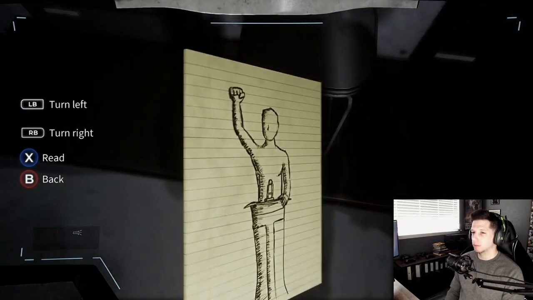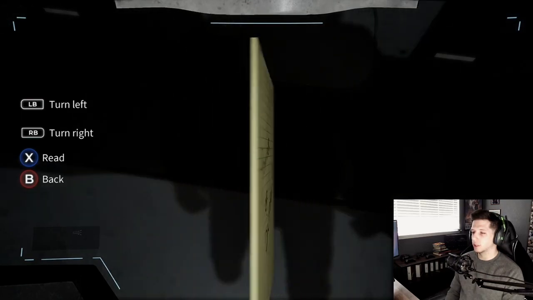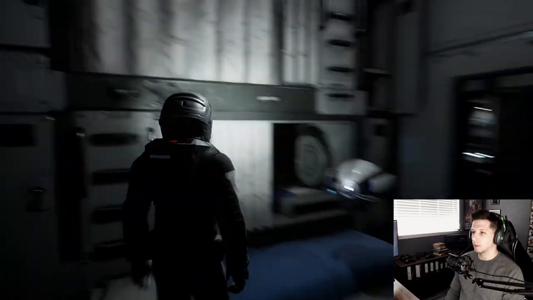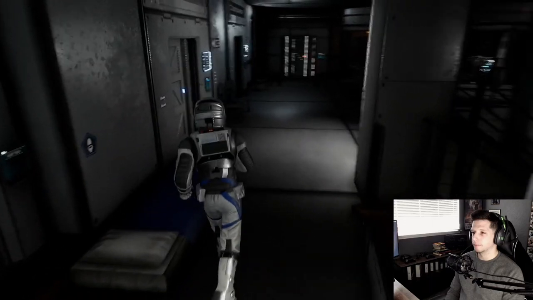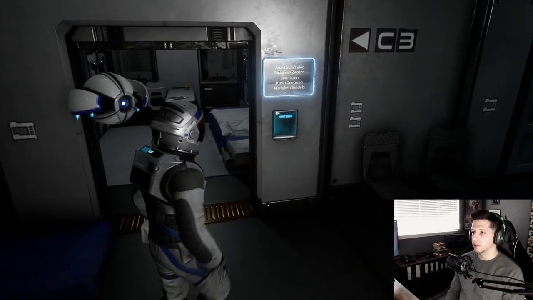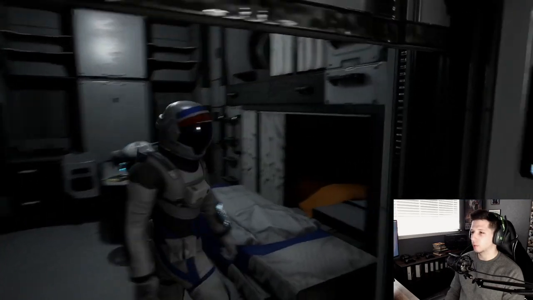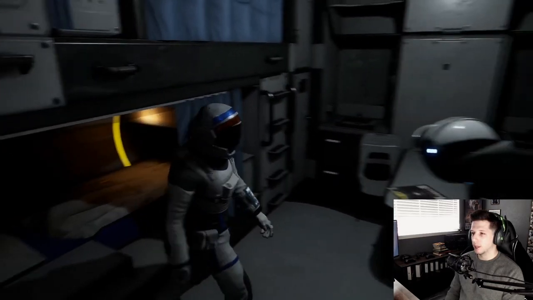This guy at the podium that was speaking. Pioneer or dictator, that's funny. I guess William didn't have a good reputation around here. Seemed like it. This is Anastasia? Oh, these are, wait, multiple people. Okay, I'm just looking at the top name. Again, probably more devs, which is pretty cool.